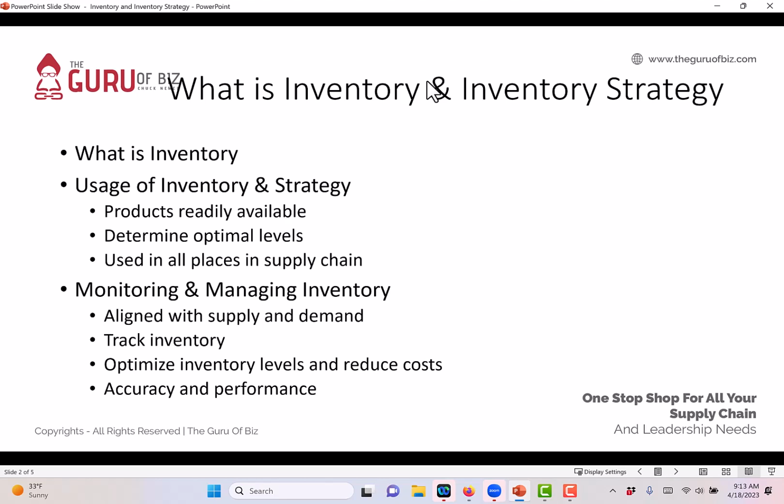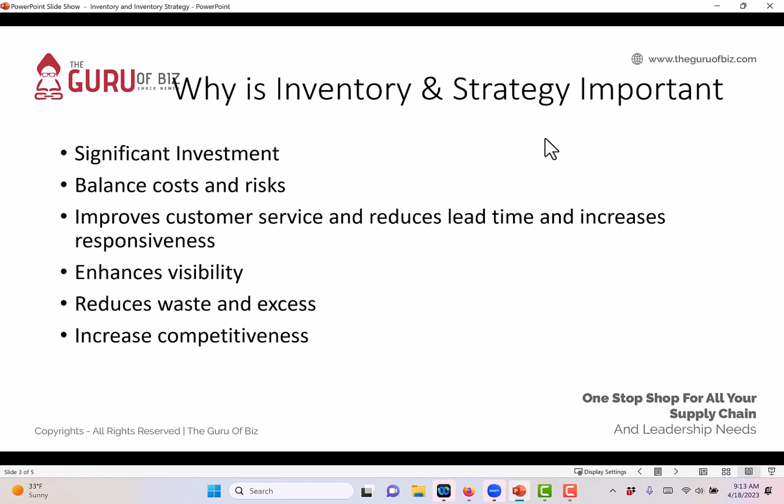Now, inventory accuracy is critical for effective inventory management, and cycle counting, physical inventory audits are used to ensure that inventory records are accurate. So accuracy is made up of timeliness of the transaction as well as the correctness of the transaction, and without that, we don't know what we have. We also use inventory performance metrics such as inventory turnover, days of supply, carrying costs, and we use those to monitor and evaluate the effectiveness of inventory management strategies.